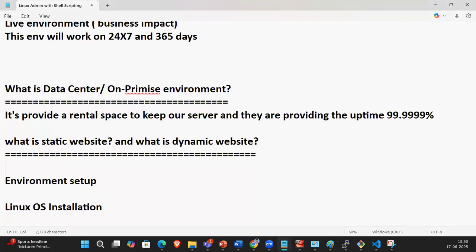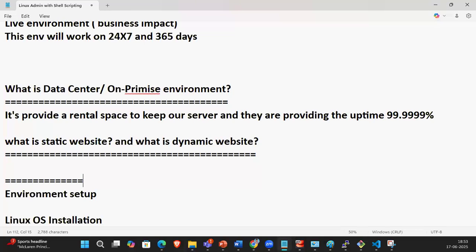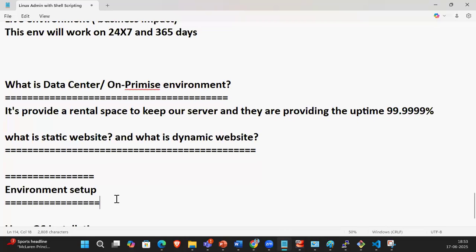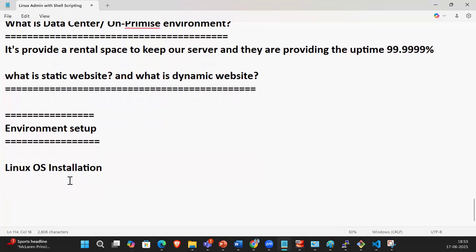We need to install the virtualization, how we can install the virtualization, and then how you can install the Linux OS. We'll show you the environment setup tomorrow.